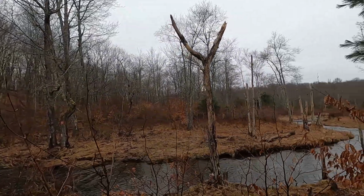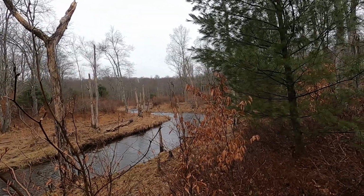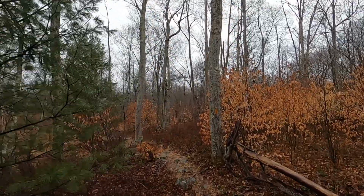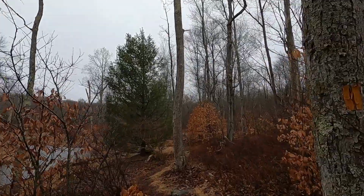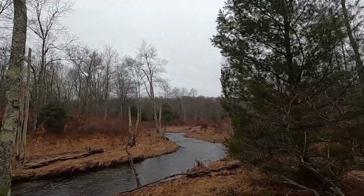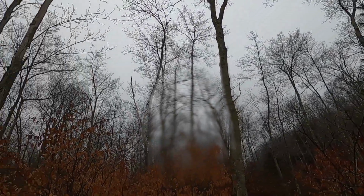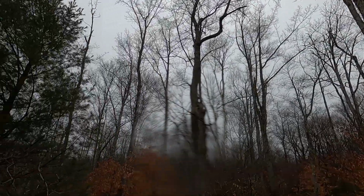Alright, this is where I thought maybe that eagle might have flown to. But I don't see it anywhere. That was a big bird, so there's really nowhere for it to hide. Unless it took off before I saw it. You could probably see me coming through the trees before I even got here. Let me know if you see it and I don't. Man, that was a big bird.